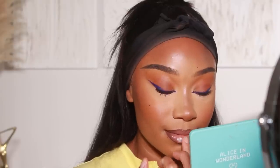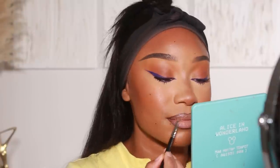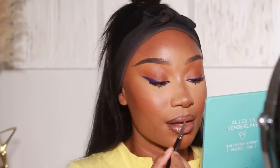I did also add a little bit of gloss to this look. I used a mixture of two lip glosses, one from Be Bella Cosmetics and one from Soap and Glory. I was definitely feeling the glitter and shimmer vibes in both of these, so I just mixed them together to get a custom shade.